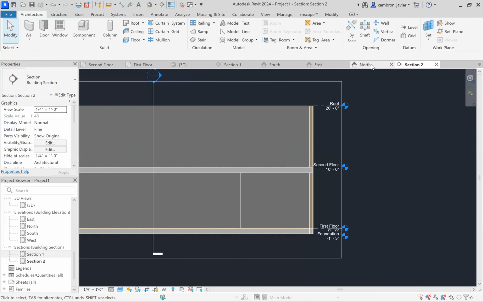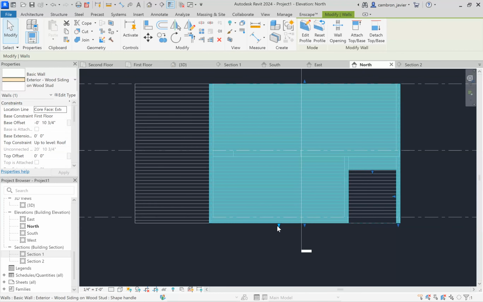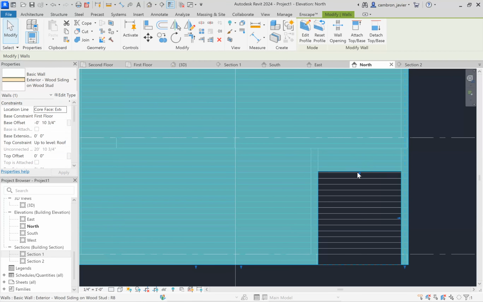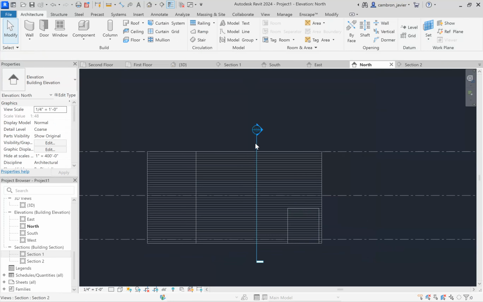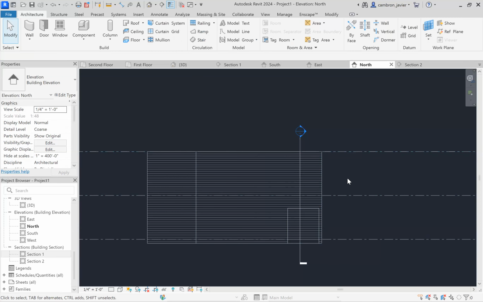When we make a change to the wall, it also made a change up here, right? Because this too is connected. This is all one continuous wall. So if I was to take this and just move this over here, right?